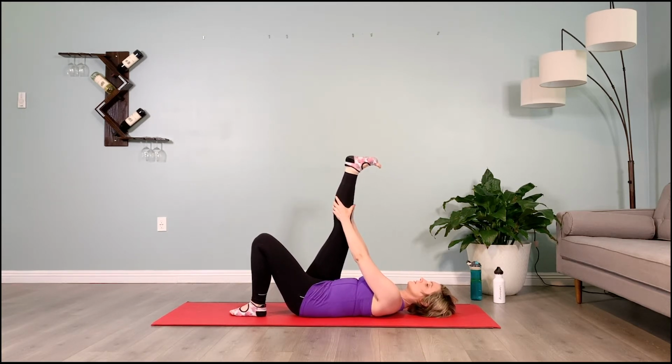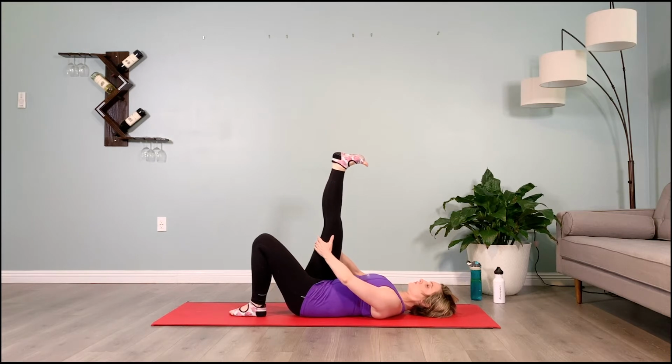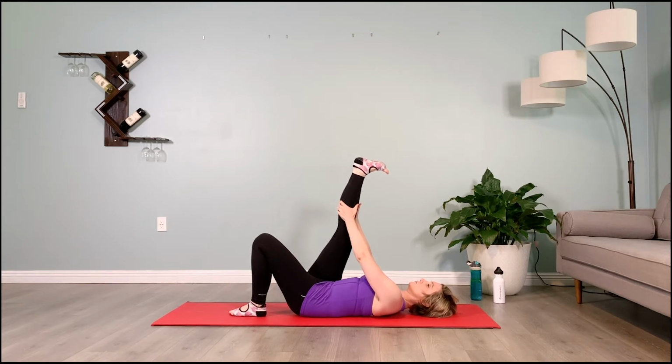Pull the belly in towards the spine. Active lift of the muscles that stop your stream of pee. Widen the collarbone. Plug the shoulders down the back. Beautiful work. Hang in there. Breathe with me. Inhale, 2, 3, 4, 5, and exhale, 2, 3, 4, 5. We inhale, 2, 3, 4, 5, and exhale, 2, 3, 4, 5.